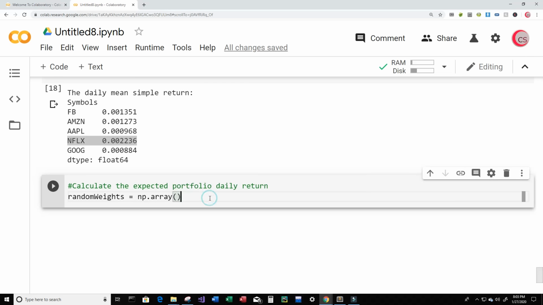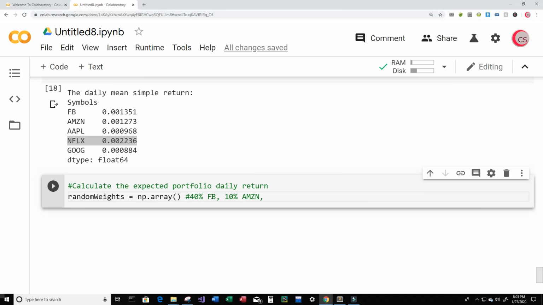And what we're going to do is give about 40% of our portfolio to Facebook. We will give, I'll go with 10% to Amazon.